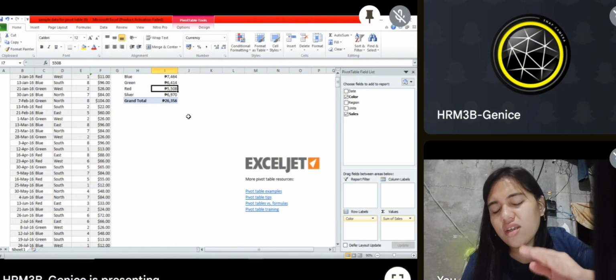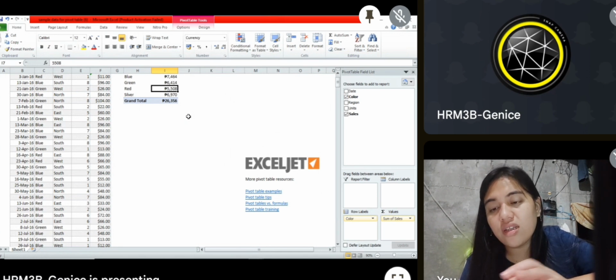Try changing an existing color to something new like gold or black. When you refresh, you'll see the new color appear. You can use undo to go back to the original data.